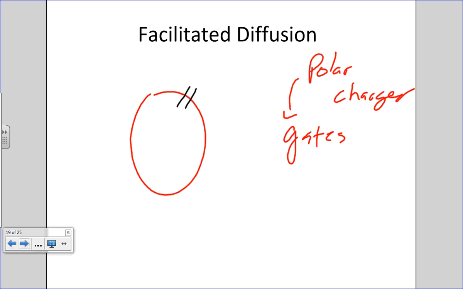Glucose doesn't just freely move across cell membranes very easily. But if we secrete insulin, and insulin binds to certain receptors and stimulates what are called GLUT4 receptors that come to the surface of the cell, now glucose has a means of getting in. Glucose can now travel into the cell. So glucose is going to go in here, and then this gate is going to pop open, and then glucose can travel in, and the cell can break it down for energy. So that's basically facilitated diffusion.